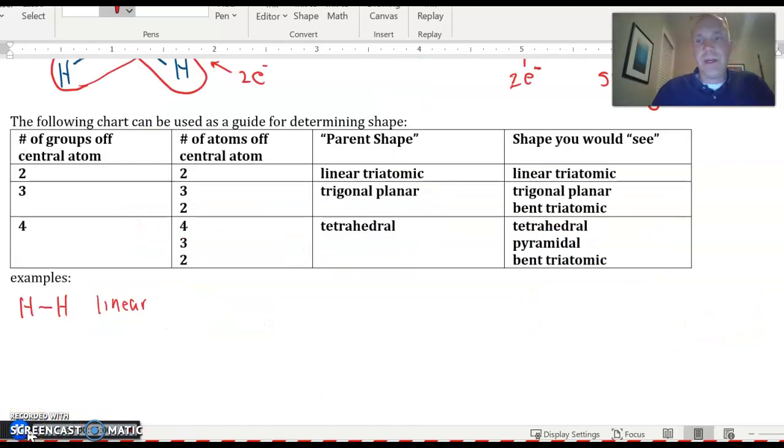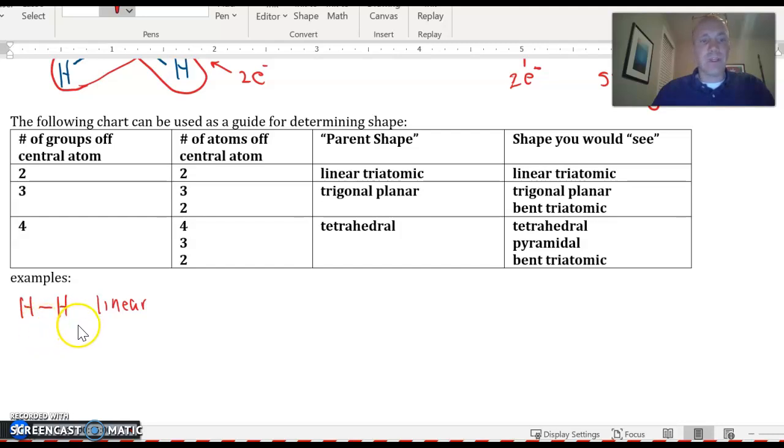So to help with figuring out the shapes of molecules, I've provided this little chart that will help you to determine the shape, and you'll see how it's used in just a second. The first shape I'm going to go over, though, is not even on this chart right here. It's the simplest of all shapes, and it should be common sense, and that's whenever you have 2 atoms that are just bound to each other. All right, and the only possible shape that this can have is a straight line.